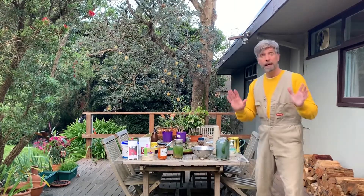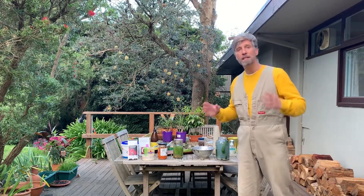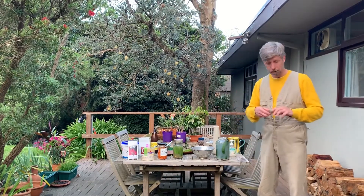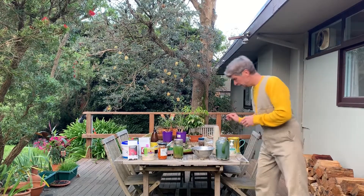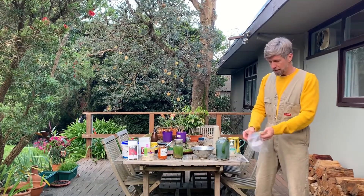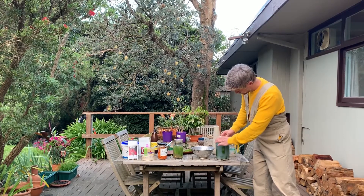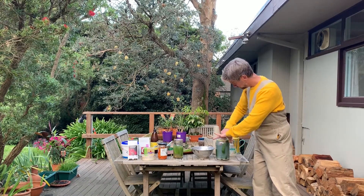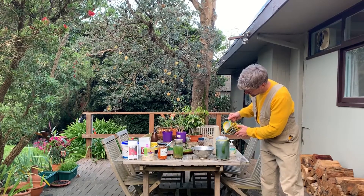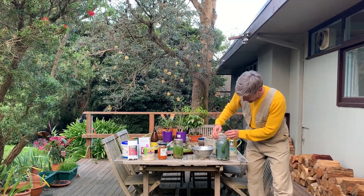What is really important is that these pickles don't float to the top. Naturally, when these mini microorganisms start to do their work, these pickles will change from a cucumber into a pickle — they look a bit different, more translucent inside — and they will start floating to the top. So in order to keep them down under the liquid, we can use a little trick: we have a ziplock bag here. Push that in — that's basically the lid. Put some water inside of that.